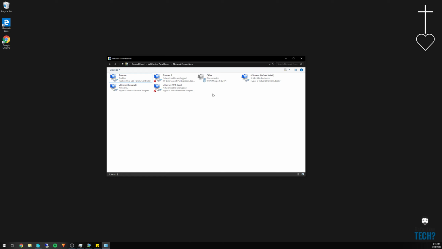So even if you have a button on your computer or a switch on the side of it that turns on and off Wi-Fi, and it's in the right position and you still can't connect to Wi-Fi, it still says no networks are available, you definitely need to check this right here, because in a lot of cases this has been the culprit to why an individual was not able to connect to Wi-Fi.